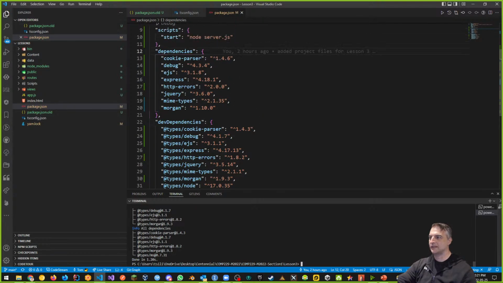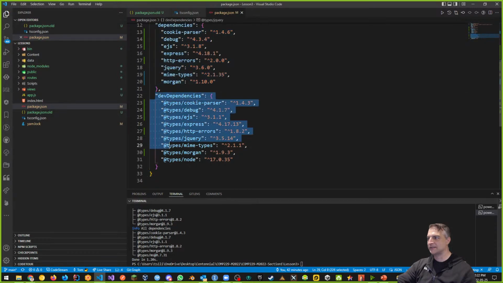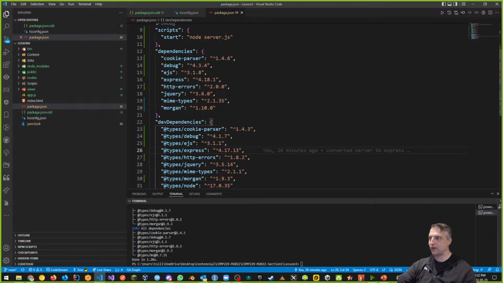Difference between dependencies and dev dependencies: I'm going to ask you this question next week. You should be able to answer me. What is the difference between a dependency and a dev dependency? A dependency is stuff you need in your project, and a dev dependency is nice to have in your project, which is stuff to help us as developers. Notice that all the @types are in the dev dependency section, where the dependencies have all the modules, the actual modules we're going to use.